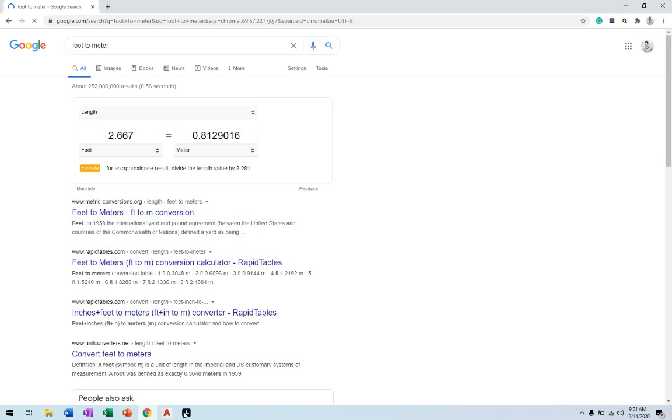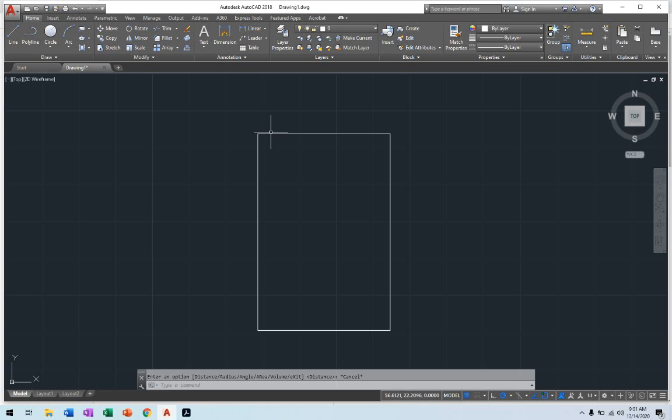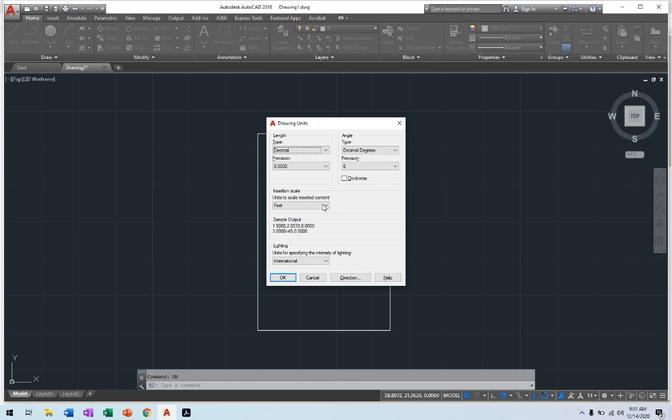Now, please pay attention. The drawing in foot is correct. It is the correct drawing unit. You just want to convert it for your customers or your technicians to the unit that they understand. But you cannot just simply say, okay, let me go to unit and change this from feet to meter. You cannot do this.